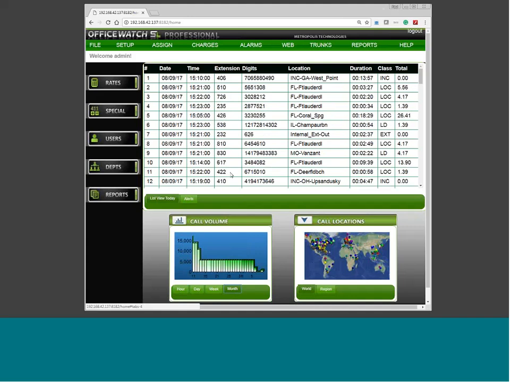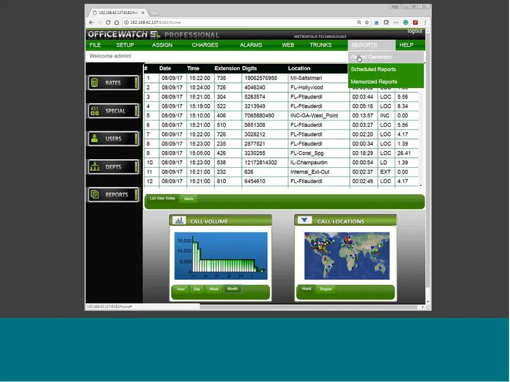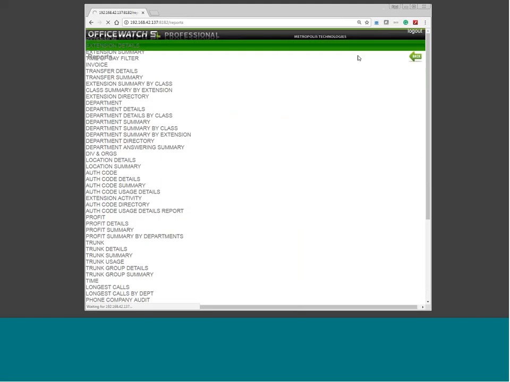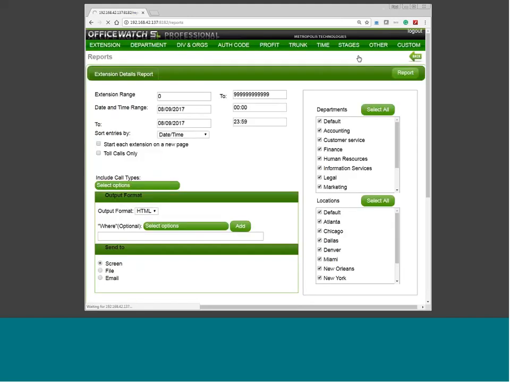Most of the work is done within the report generator, and we're really known for ease of use. That's our core competency at Metropolis. So the user simply goes to the ribbon on the top of the screen and goes to Report Generator. Here is where we have over 200 templates, also the ability to customize reports based on what you'd like to see. For example, one of our more popular reports is by extension, or DN.